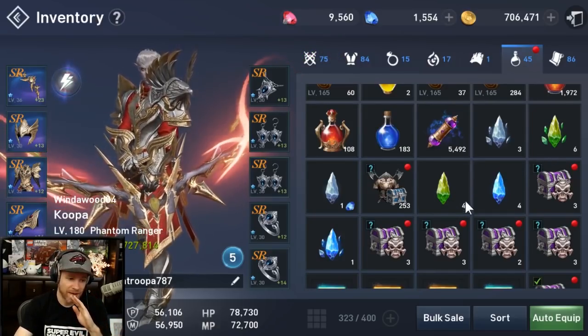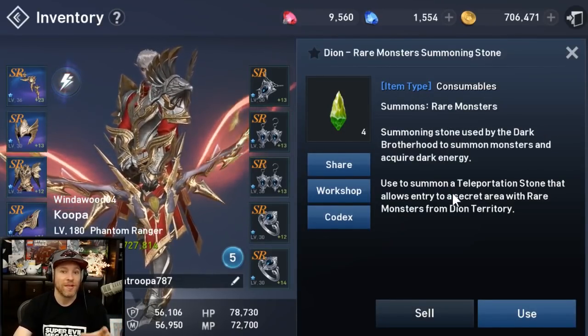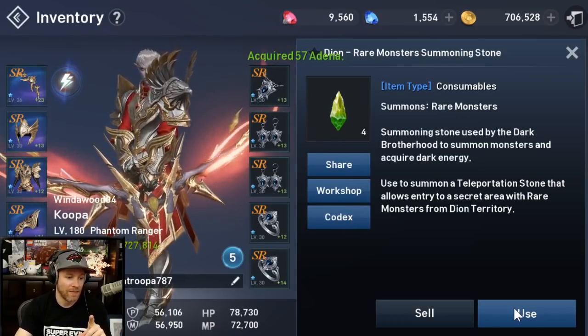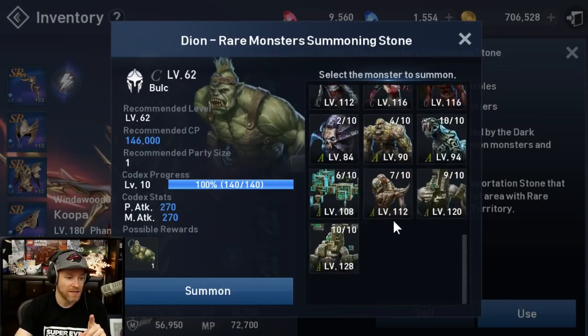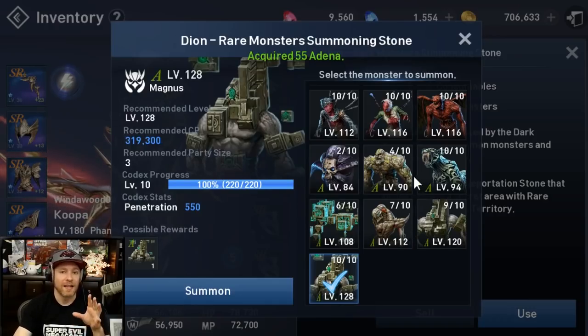Now, if this was the first day when the update hit, the most efficient way to level was actually these rare monster summoning stones. If I go ahead and use this and go through the monster list, these guys, Magnus, the Rorkas inside of this were level 128. So these were viable all the way through level 132 until you dinged 133. If you had a lot of these summoning stones, the fastest way, hands down, to get experience was just spamming these.